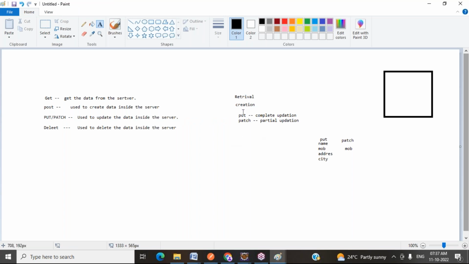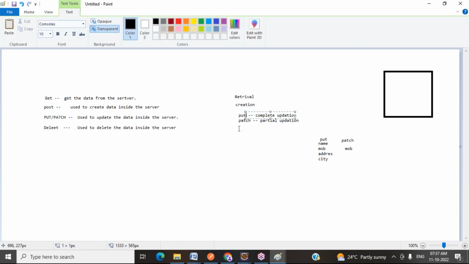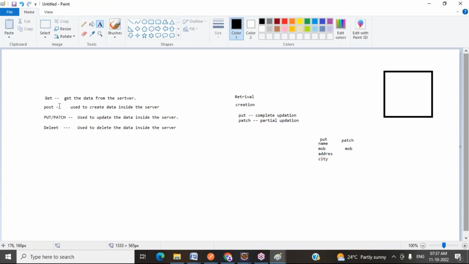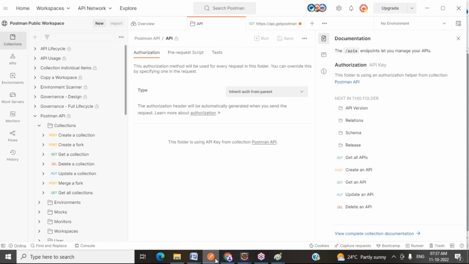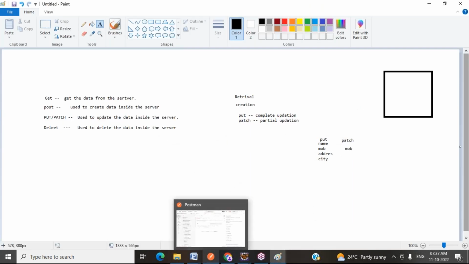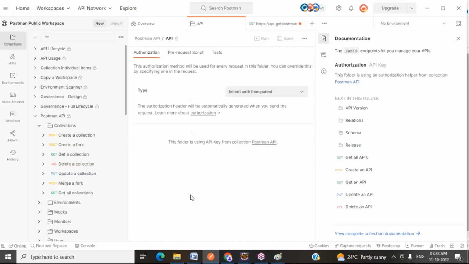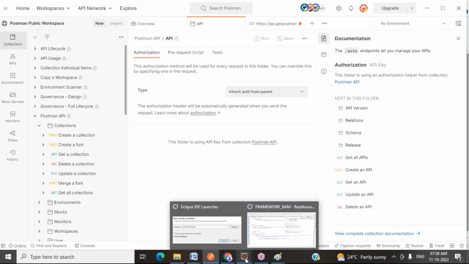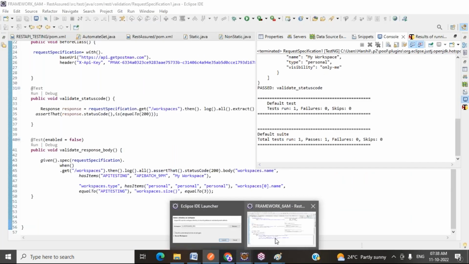So in that case, if your developer, while developing the API, has defined creation with the help of the put method, yes, we can do that. But usually we won't do that in real time. This is completely for the updation, and that is for the creation. This is a tricky question they ask you. Can we achieve it? Yes, we can, since we are sending the body information in the put as well. You will understand this question once we start executing in Postman. I will tell you, don't worry. I will discuss all the interview questions as we go, but I'm just telling you now.